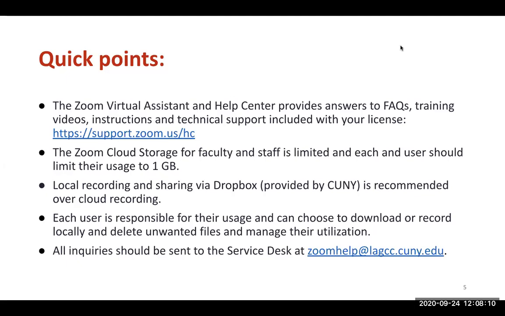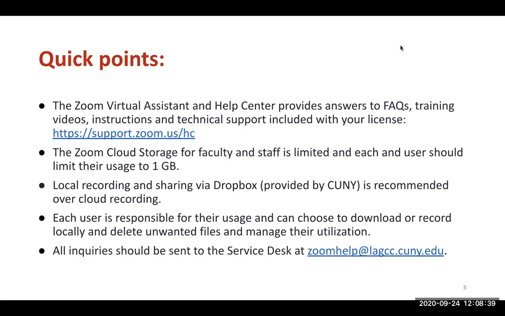And an option for doing that, because a lot of faculty have expressed concerns of maxing out their storage on Blackboard: you don't have to upload the videos in your Blackboard course. You can simply set up your Dropbox account that is also provided by CUNY, and you will be able to upload all of your videos there so that you can share with your students.